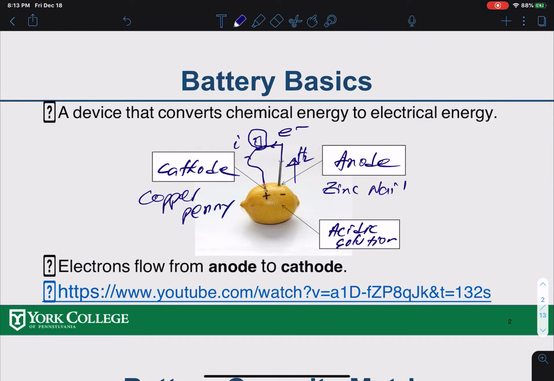Interesting fact about that: car battery, 12 volts car battery, right? To make a 12 volts car battery, you need about 6 million lemons. So now you can imagine how insignificant this lemon battery is. And here's the link for a YouTube video with the lemon battery testing. So that's interesting. You can watch it.